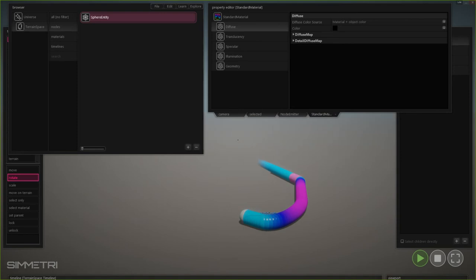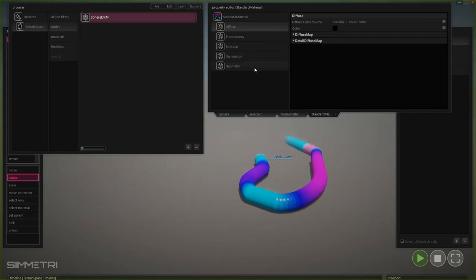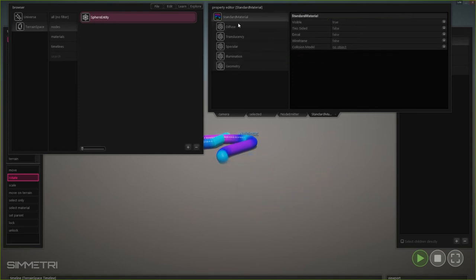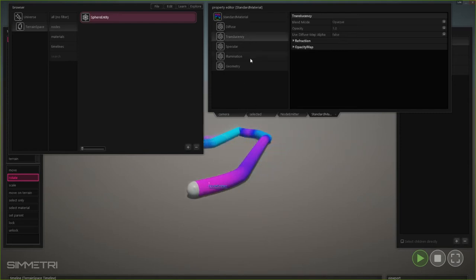And that'll give us the same effect that we've been having, but now we have a fully new material other than the default material, which you could call, for example, the tracer material.